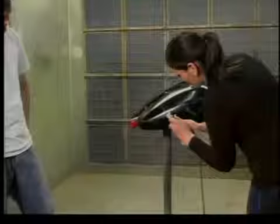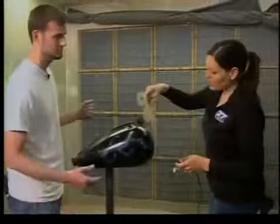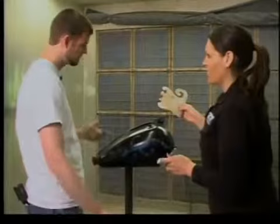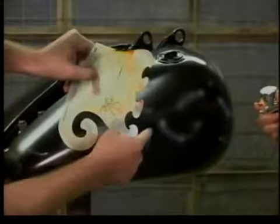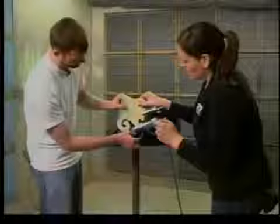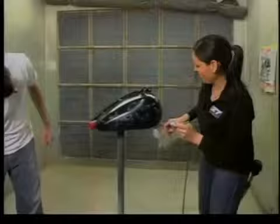All right, now you can use your hand shield. Okay. And now, am I going opposite of... Do you know what I mean? Am I going to follow the curve on this shield, or am I going to go opposite it? Sometimes you go with the curve, sometimes you don't. For instance, like this one right here. What I would do is probably put this shield right here, and blow a little bit of paint on there to give it just that fullness between these two. Okay. There you go. Yeah, let's start filling it in.